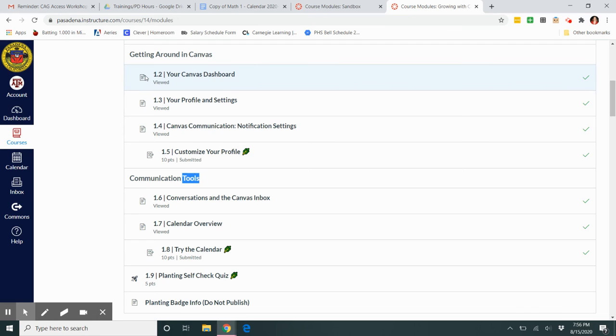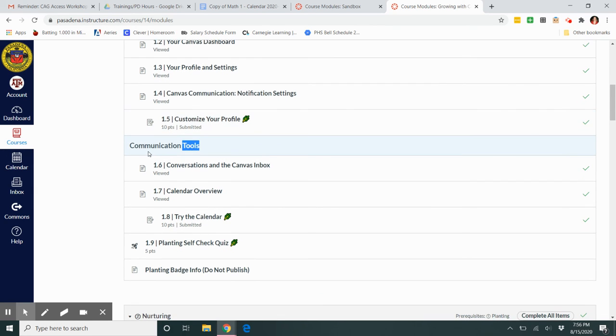This piece of paper with a little folded corner, that's just a page. It's just going to have information. There's no action item to do on that. For me, it might just be a link to a video that you're supposed to watch, or it might be an introduction into the module, but there's nothing that you have to submit for it. Okay. And then you'll see an icon that looks like a piece of paper with a pencil. That is an assignment. Anytime you see that, that's an assignment that you're going to have to do.